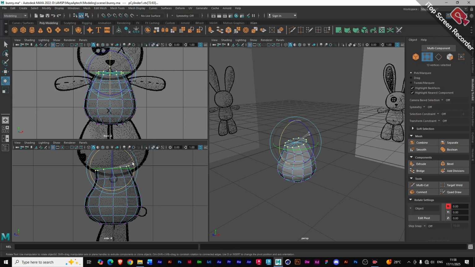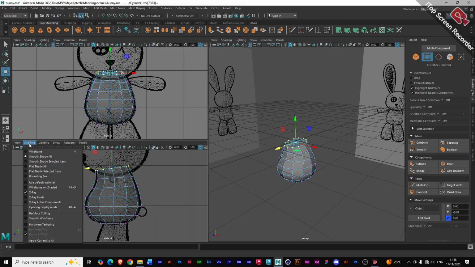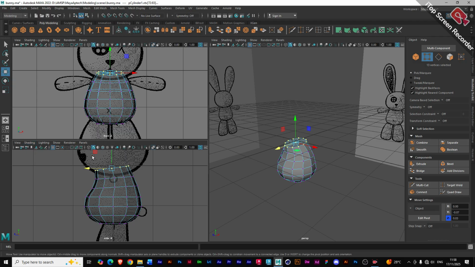Yes, that was a huge question. I didn't reduce the opacity. I turn on X-ray mode. So either you click on it here, or if your screen is small and you can't see it, just come to your shading. Where you have shading, see X-ray there. Check it. It only affects the view you clicked on it. So if you want to do it on the other view as well.